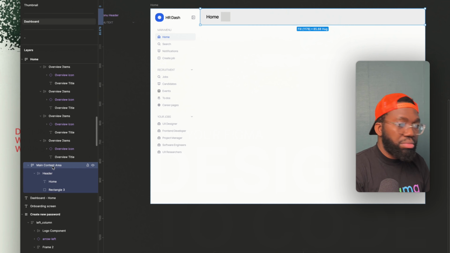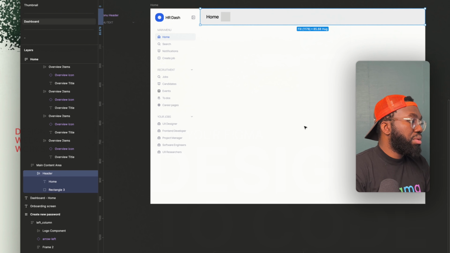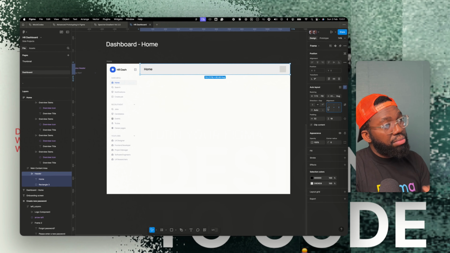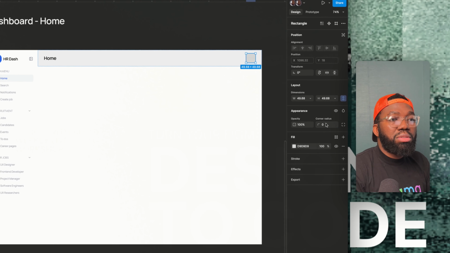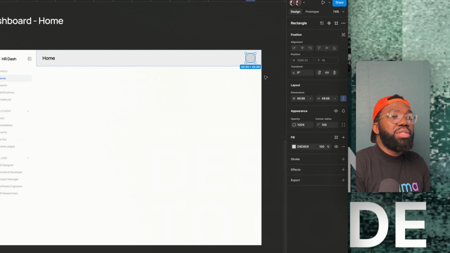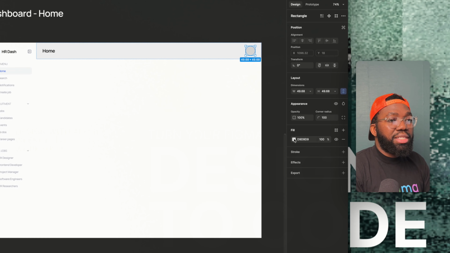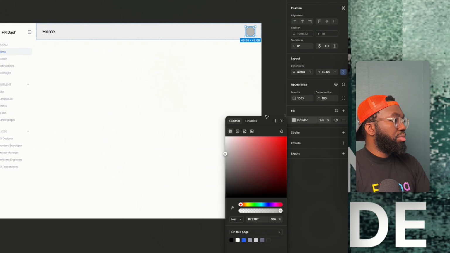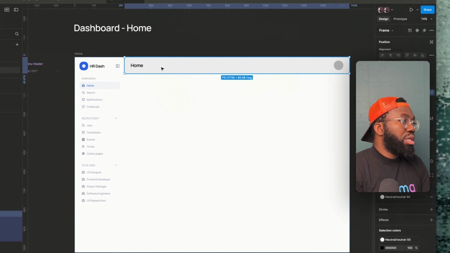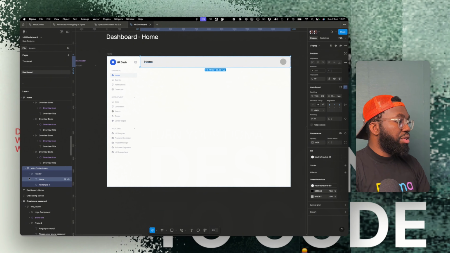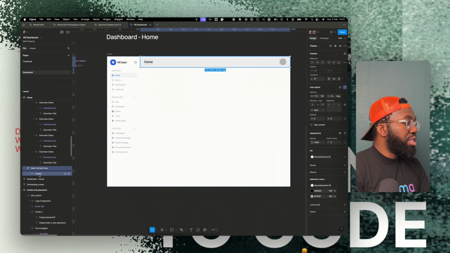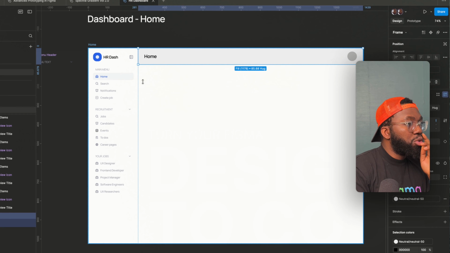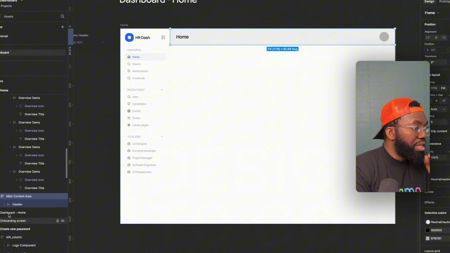Oh no, this should be like this. Space things out, give this border radius of 100, and yeah, we'll call this the profile picture of the recruiter that is using this product. And then we've sorted out the header.